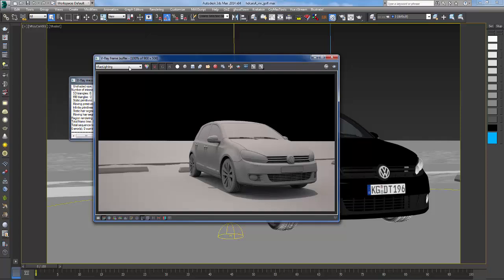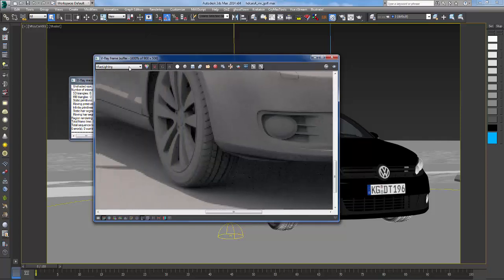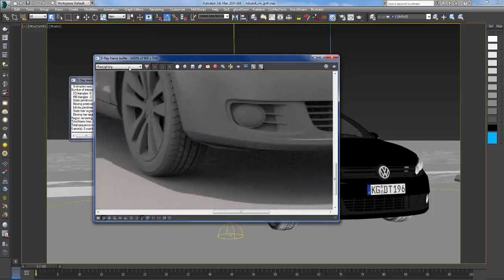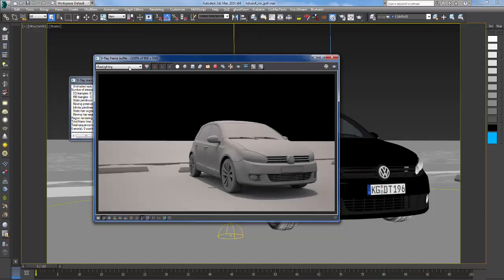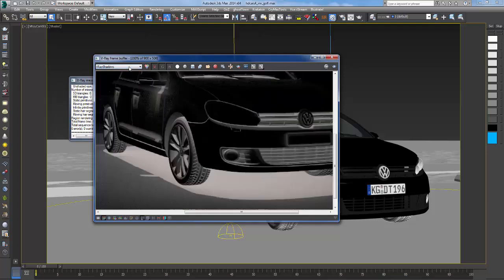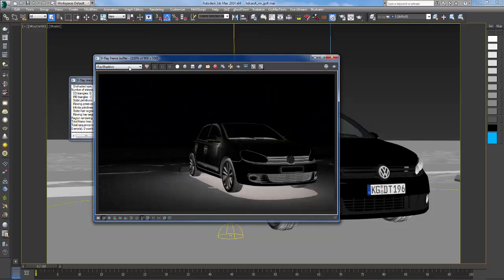For the lighting, as you can see, the lighting has a lot of noise in it. It's really not from the light. I think it's from the environment. Even if I up the subdivision of the shadows and stuff, it's still gonna be noisy. There's a lot of noise in the shadows too.